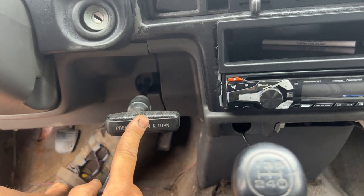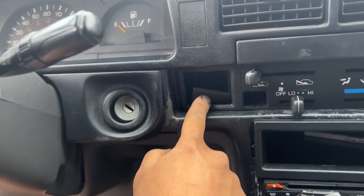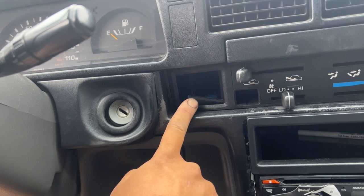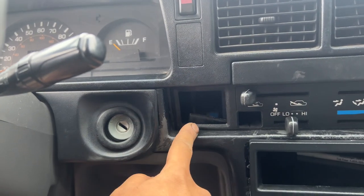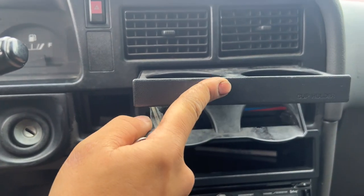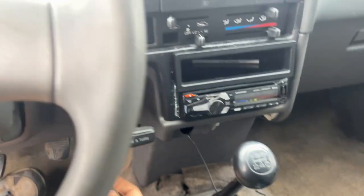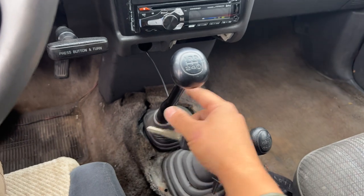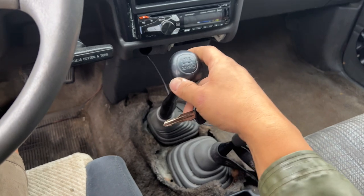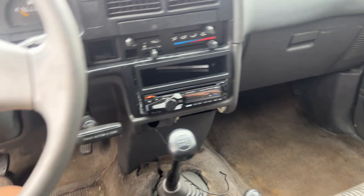Also, the e-brake works good. Radio works. It's missing a clock. The clock usually goes here, or this one's a blacked out. But I might take the clock from the 4Runner and put it on there. Cup holder is broken, so if you guys have one, let me know. It's missing the ashtray. If you guys have one, let me know. And on the shifter, there's a rubber bushing on the bottom of it, and it's pretty loose, so I'm gonna go ahead and replace that bushing, which is pretty common maintenance.